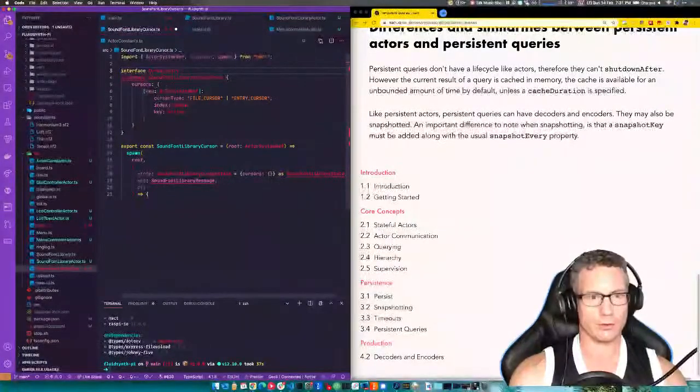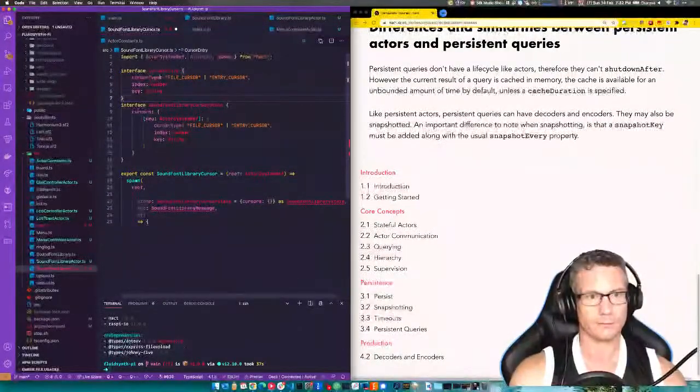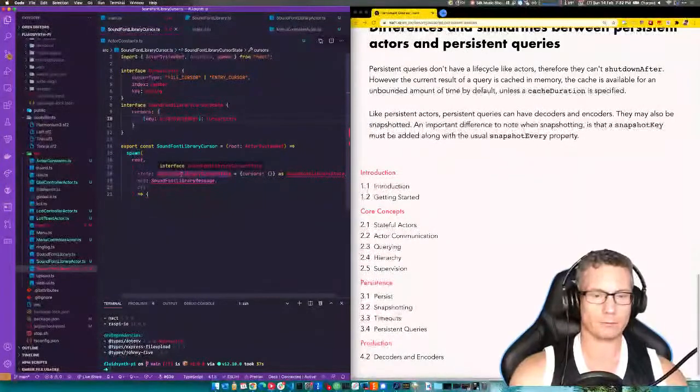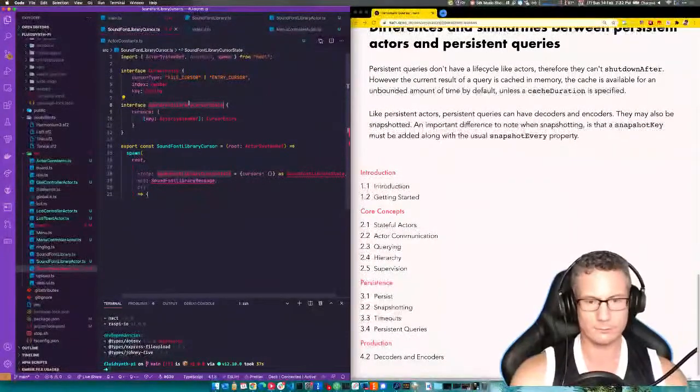And the cursor entry is this, I think. Yeah.